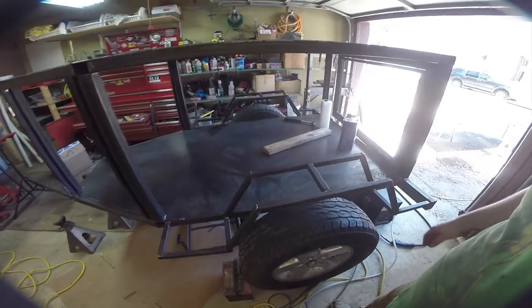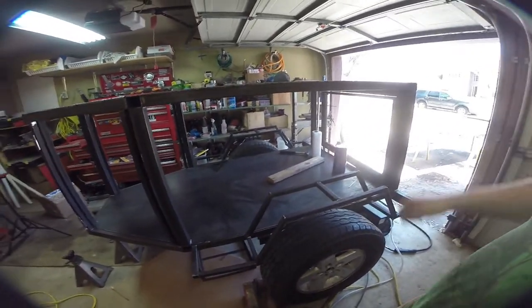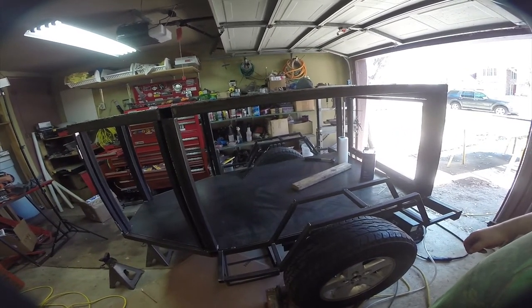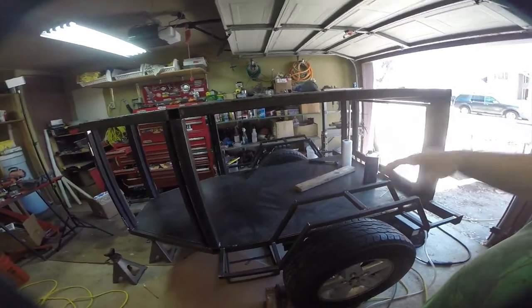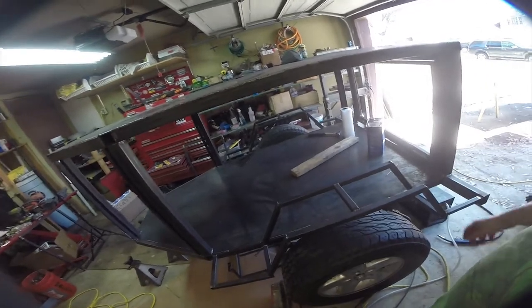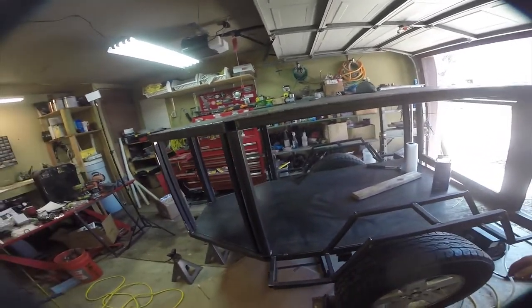Obviously, with the wheels and the jack stands, it's not very stable. Otherwise, I'd hop up there with a camera. But that looks pretty good. Next step is we got to do some cleanup, and then skin these sides is probably the next thing we have to do, because those are going to be kind of big pieces. And then skinning the rest of it should be reasonably straightforward.